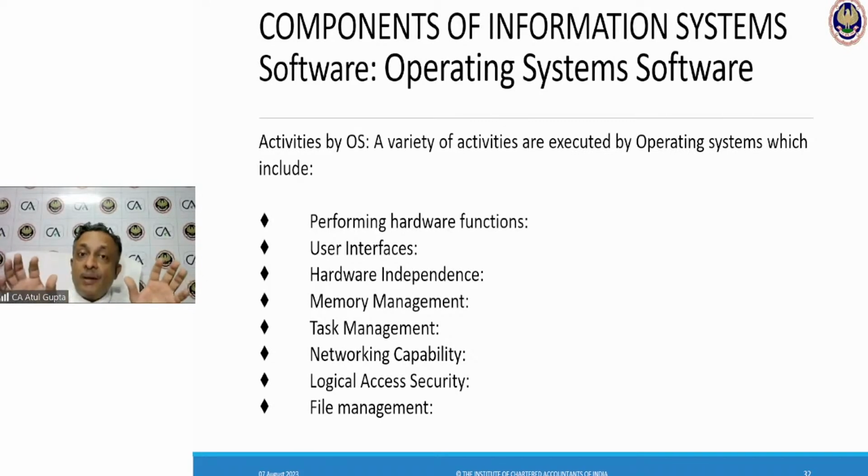On the two portions of the hard disk, you can have two operating systems. So when you start your desktop or laptop with a partitioned hard disk, at the start, it asks you which operating system you want to have. On one part, you could have the Windows operating system. On another part of the same hardware, you can have a Linux operating system. What does it mean? It means that on the same hardware machine, you have allowed it to be used by two operating systems. That is point number 3, hardware independence.